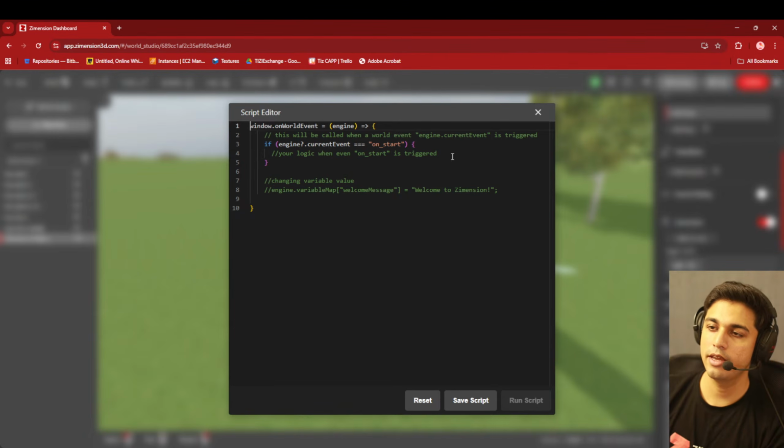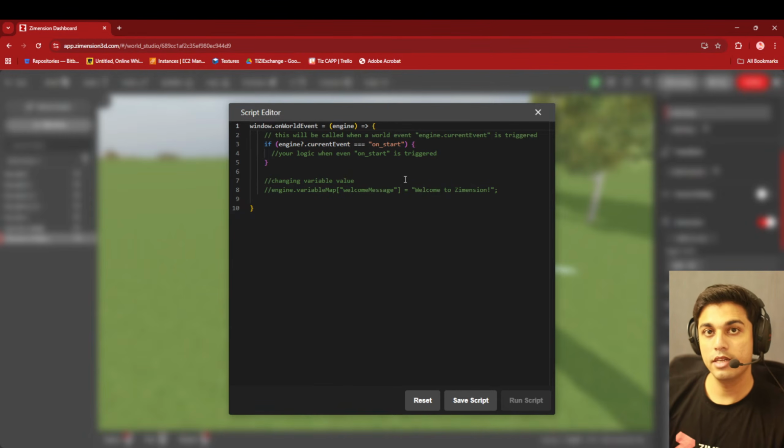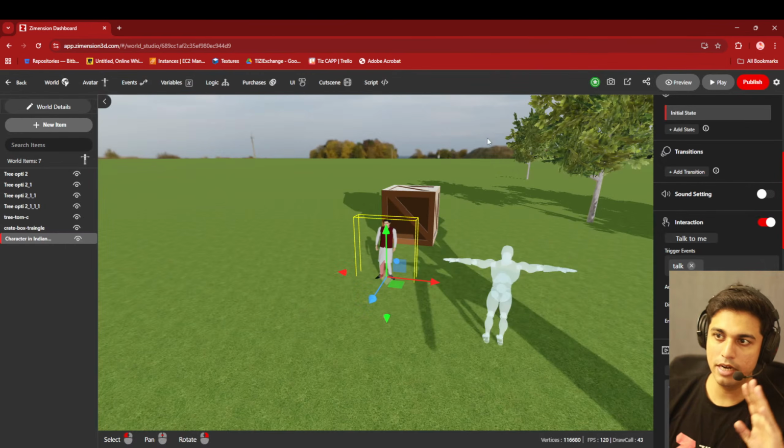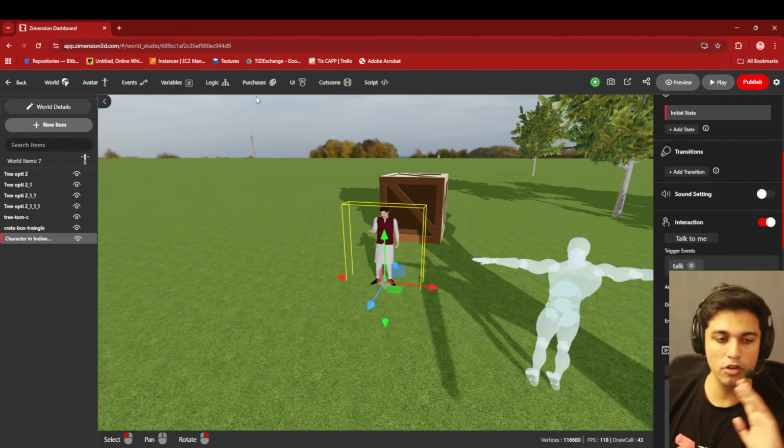The code can contain things like changing the world lighting, the position of the sun, having a scene transition, or disappearing multiple objects at once. So a lot of things you can do here, but I think that will be too complex for a beginner. So just ignore the scripting part.